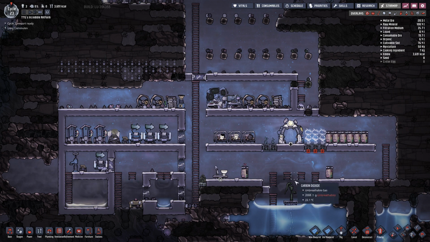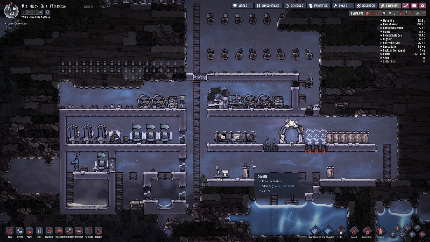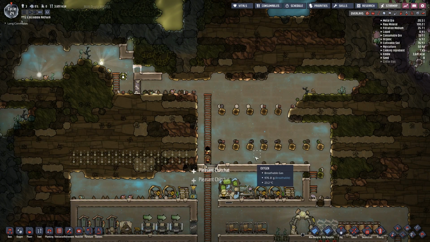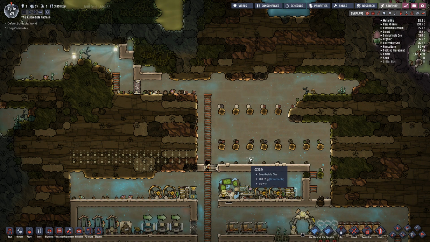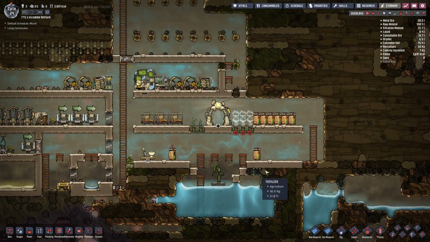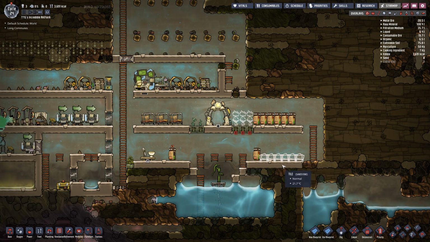We are getting quite low on food, so we might actually want to do some mealwoods and planter boxes. Yeah, I'm going to do 1, 2, 3, 4, 5, 6 of them at least down here.